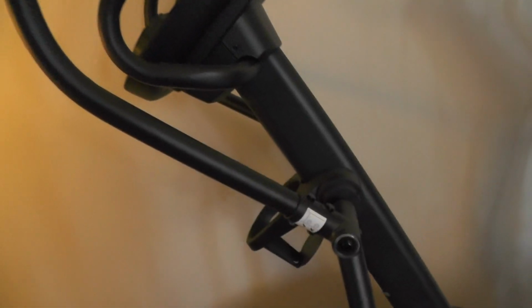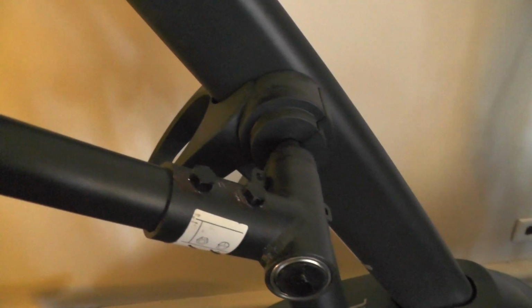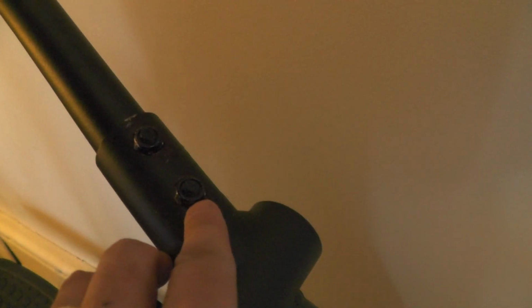So when you put these upper body arms on, the right one and the left one, the bolts are not the same. Again, on the right side, the bolt goes through the top and the locking nut is on the bottom. On the left side, the locking nut is on top and the bolt goes through the bottom. Or whatever may be the case, just look where the grooves are, that are shaped like a hexagon to fit the locking nut. So I think that'll save you a lot of aggravation.